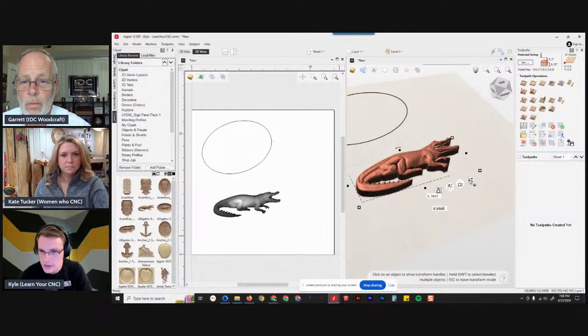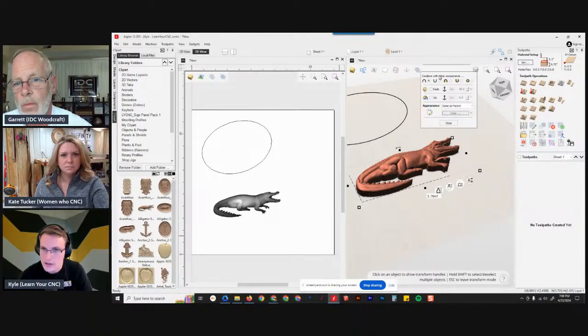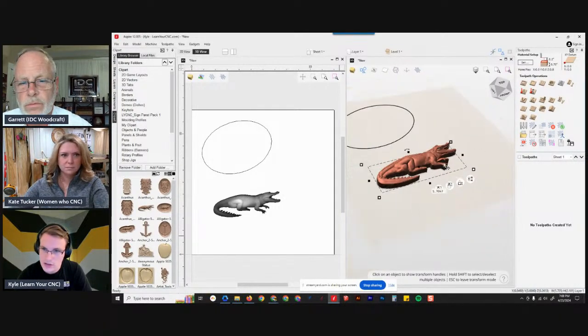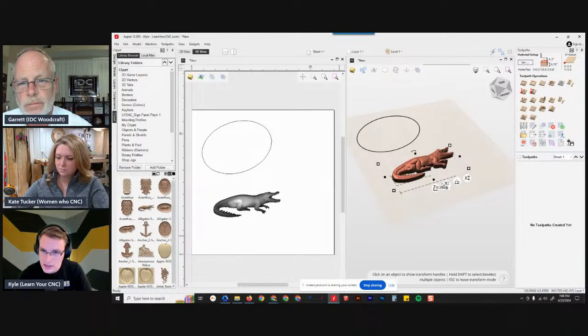And then there's one more button there that will open up the additional features where you can change combine modes, tilts, fades, and color appearances. So a lot of things you can do. And you can also click and scale things right from here as well. Just like we could with the 2D objects, you could type an exact number here.